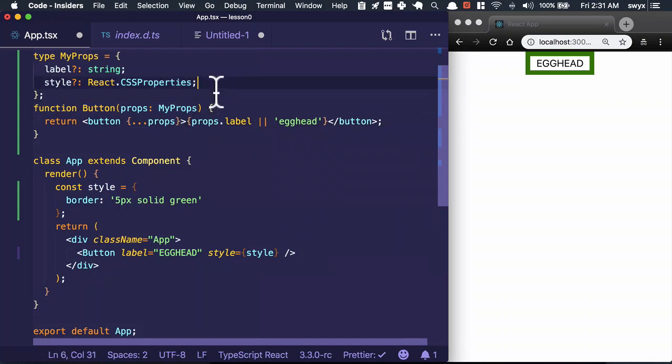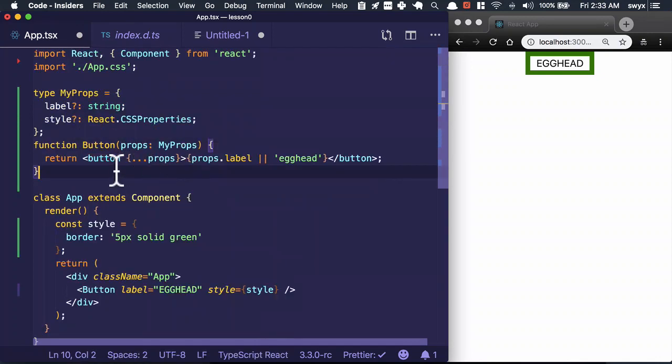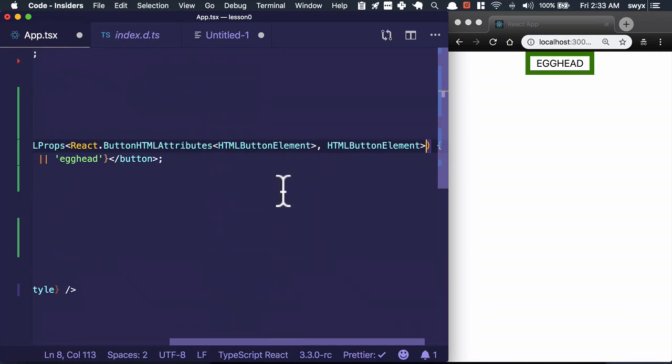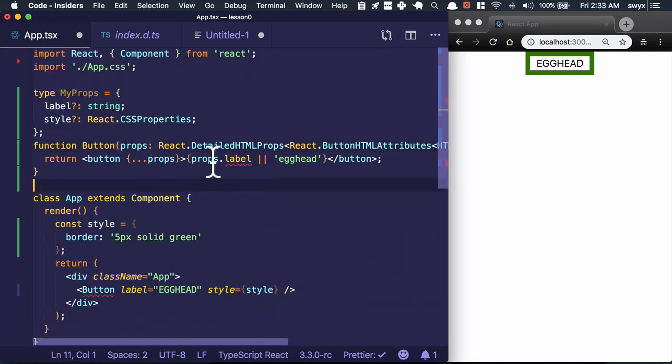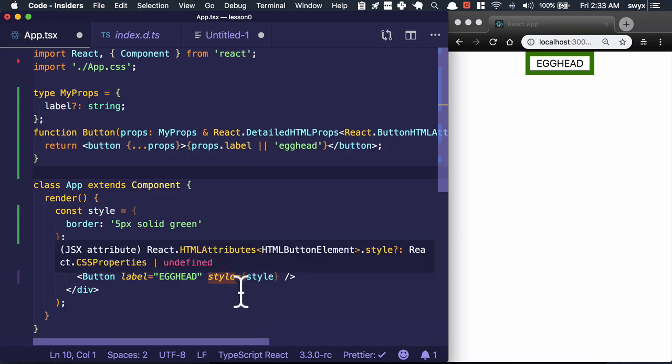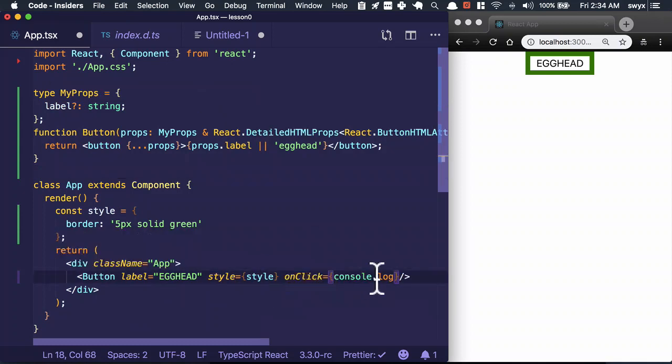You could conceivably refactor to spread your props. But that still leaves the task of laboriously defining every single prop that a button has on top of your synthetic button. What you really want to have is all the base properties of the button element, which you can copy and paste. And then for the remaining props that you want to continue to add, you can just use an intersection type. And that resolves both your custom properties as well as the general other properties that are required as well. So for example, onClick is defined neatly without needing to define it manually yourself.